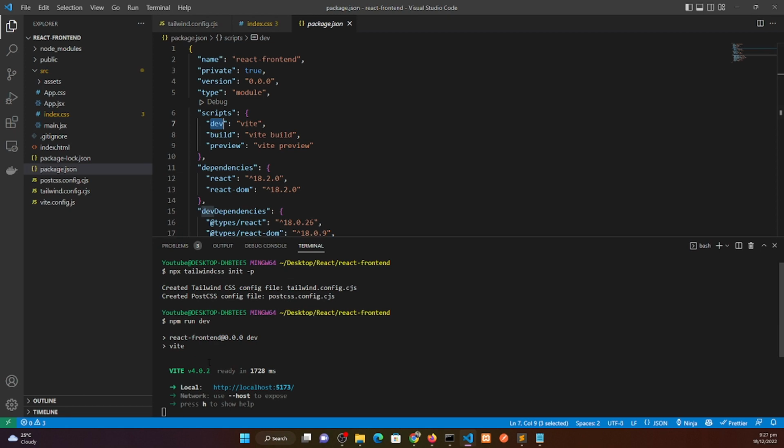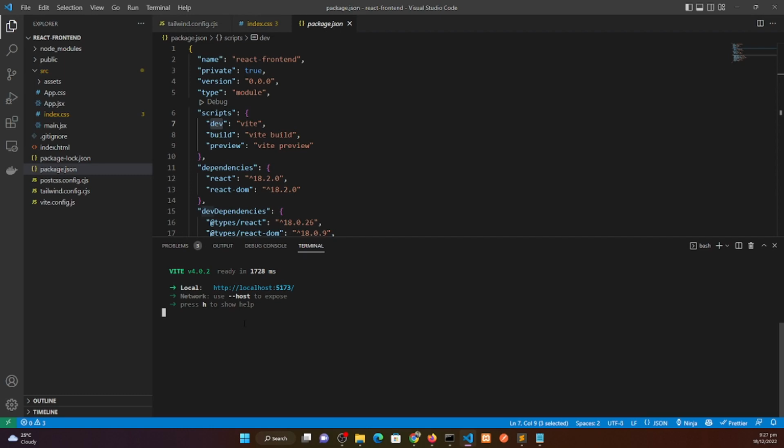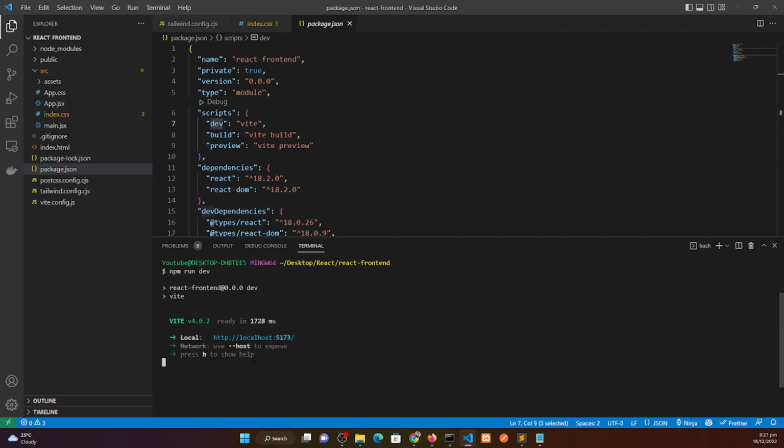So remember that we're typing npm run dev. This is actually the command that is read here in the package.json. Okay, so there you go.